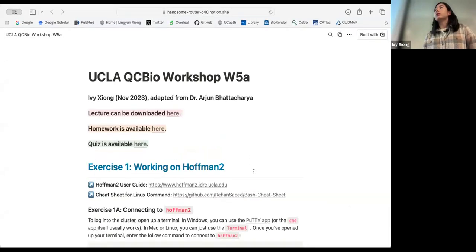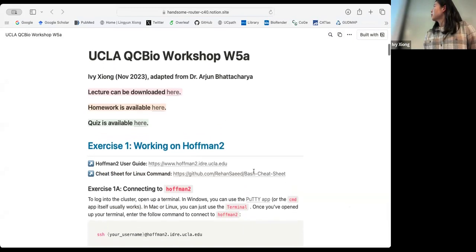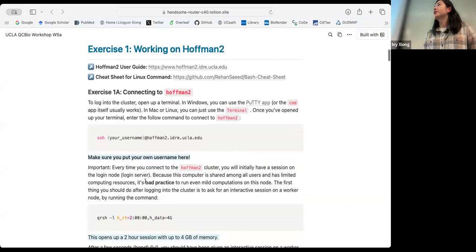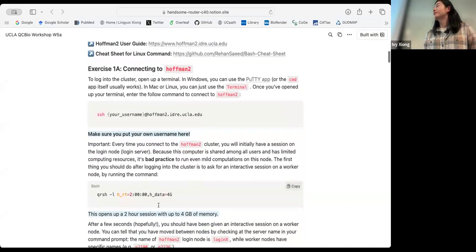Okay, so we have the tutorial files from yesterday. If you start from the beginning, we log in again and request an interactive node.